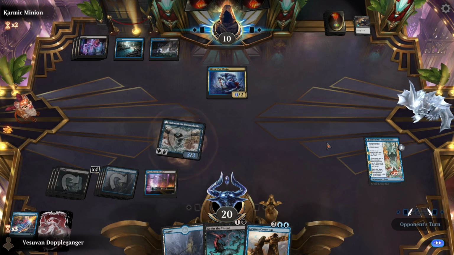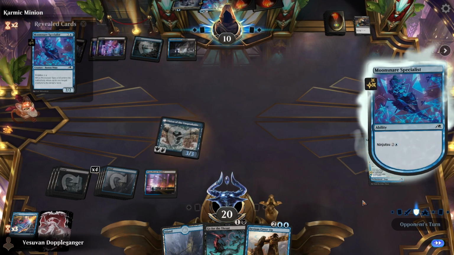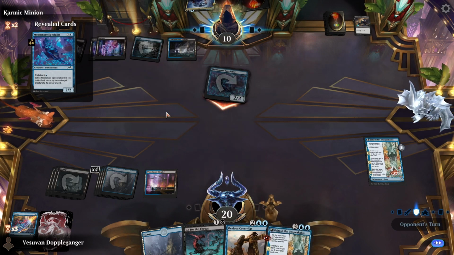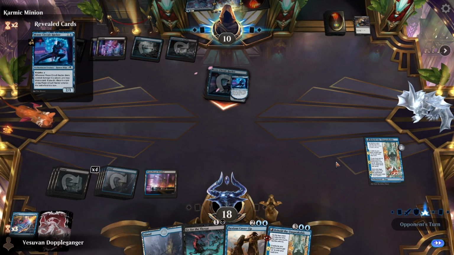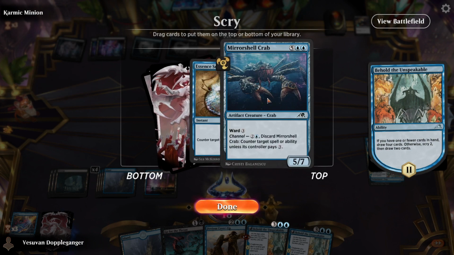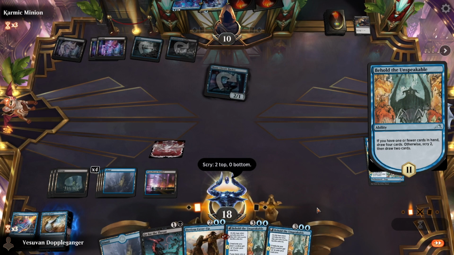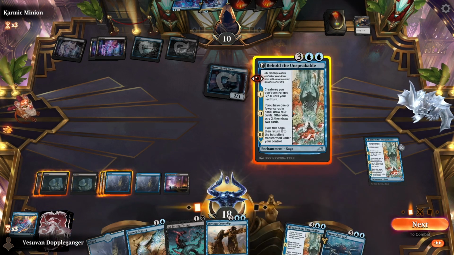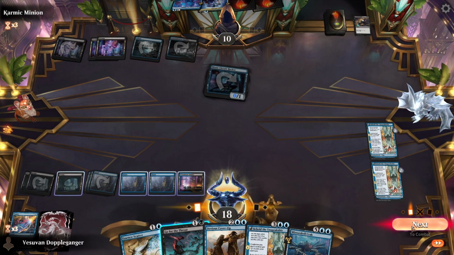Let's see what they do. So I assume they ninjutsu. Sure, I think that's fine. So it does slow us down a little bit. So Essence Scatter is good. Crab I think is actually also good because it's a good blocker. I think we take both of these. Let's play second Behold, and I think pass the turn.